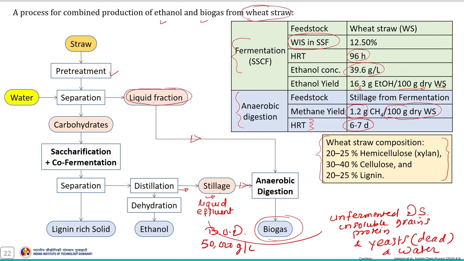Stillage may be used as a food supplement for cattle, but it has an undesirable laxative effect on animals. The stillage can be used as a carbon source rather than a waste to gain economic and social benefits. And we discuss the utilization of this stillage in one of the slides in this lecture. The thin stillage from the ethanol fermentation process can be utilized as a substrate for anaerobic digestion. The anaerobic digestion converts up to around 80% of stillage COD into biogas at an organic loading rate of 10 gram volatile solid per liter per day, and the hydraulic retention time, as we discussed before, is 6 to 7 days.